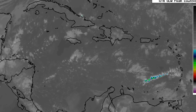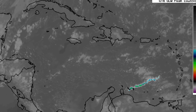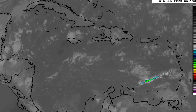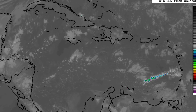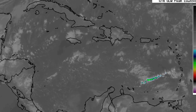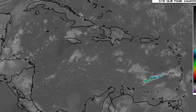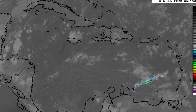Hey everyone, it is Dani and welcome to this brief update on what is happening across the Caribbean and what is expected as we progress into the early part of this week. We'll be taking a look at the current satellite imagery and the temperature dip that is anticipated heading into tomorrow and into Tuesday. I hope you're all having a really great start to the day.